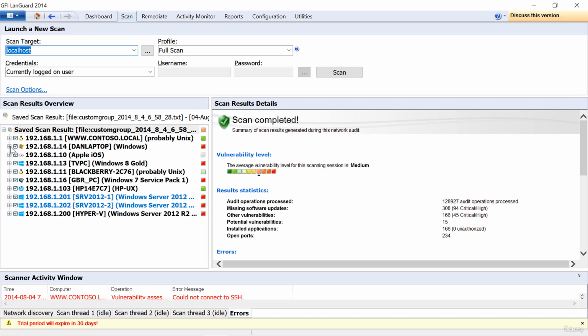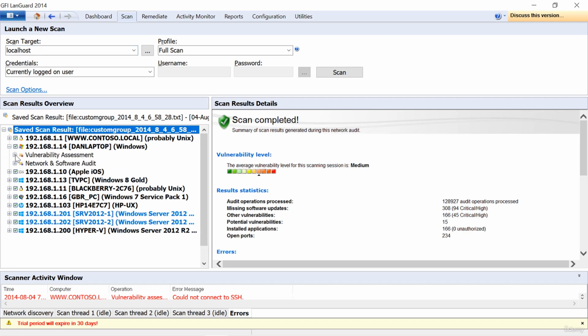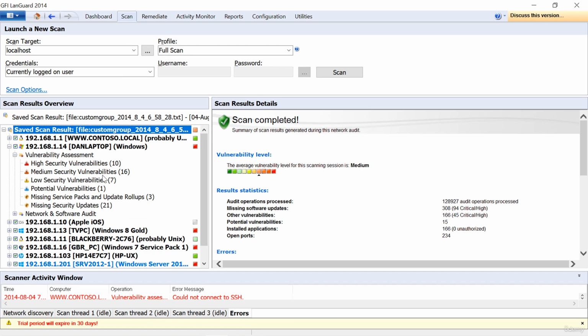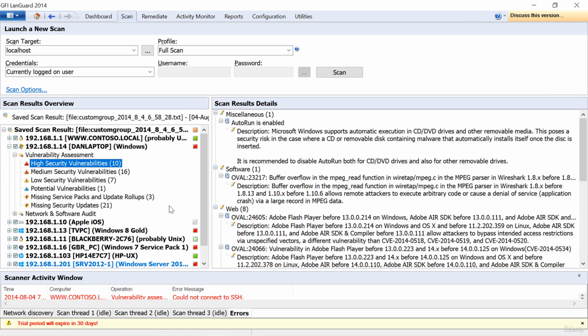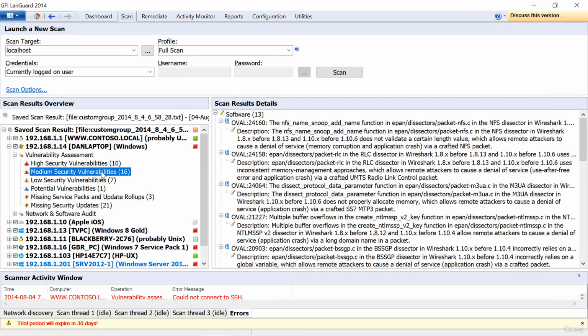So let's say I were to expand the details on a computer that was discovered on the network. I can then drill down on the left under vulnerabilities. Here we've got high security vulnerabilities, shown under vulnerability assessment. Over on the right, it tells me what they are. Autorun is enabled on this host. Autorun, doesn't that mean if I put in a CD, a DVD, or plug in a thumb drive, something like that, it automatically can execute something on that device? It does. What a great way to infect computers with malware. So we have a listing of a lot of those vulnerabilities. There are medium security vulnerabilities.